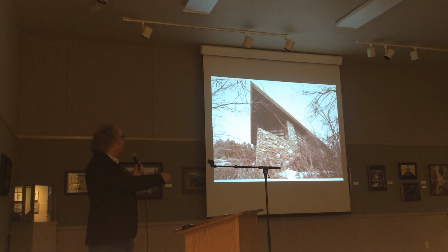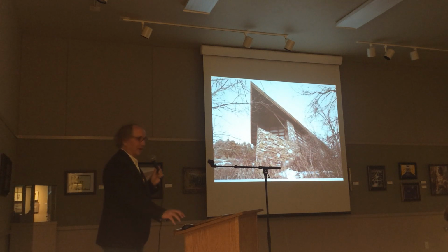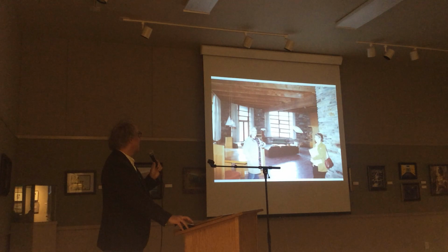So the rock, basically from the windowsill level up, is done by a different stonemason, and the top of the chimney is done by a different stonemason, and the quality of it is much different from what Kent did, and it's too bad that he didn't get to finish it. But this is some of the finest rock work in any Frank Lloyd Wright house, laid in what Kent called a ledge-type stone, but it's very horizontal. Wright called in his specifications for the mason to imitate the stonework at Falling Water in Pennsylvania, the famous house that sits over the waterfall.